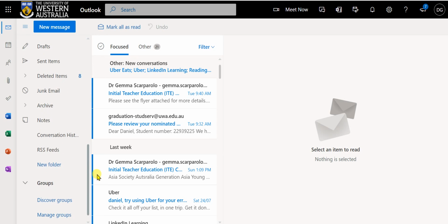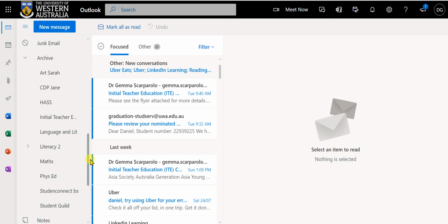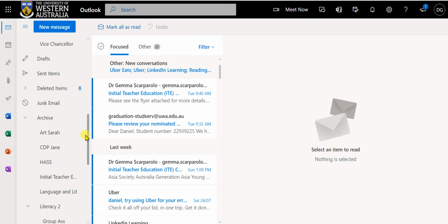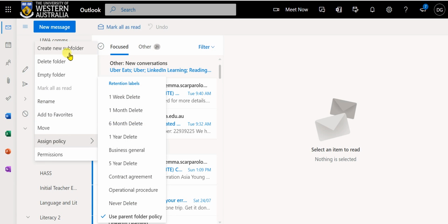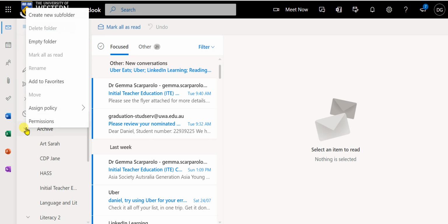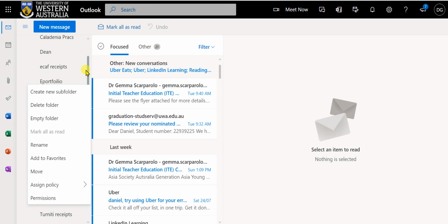If I wanted to look at anything from a previous subject that might have been pretty handy, I can just go to archive, and I can just pick from the subject that I had done, and including little subfolders in there. So for example, when I was in a group assignment, in that group assignment I've got all the communication that we had in relation to that group assignment. So this is fairly easy to set up. It's literally just going right click and making a new subfolder, or right click and making a new folder. It's a very, very easy sort of thing to do.